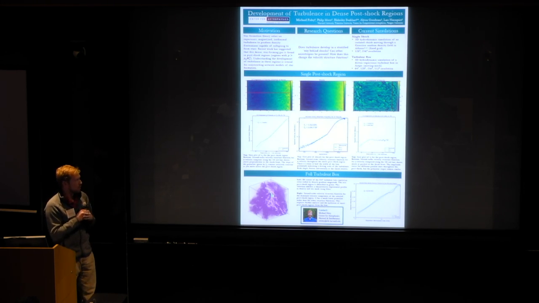To do this, we've recently run two simulations. One is just looking at a single isolated shock, as shown in the middle of this poster. Then we look at the second order velocity structure function parallel and perpendicular to the shock and also for the entire box, and we get very different structure functions for both the parallel and the perpendicular components. We've also driven a full 3D turbulent box, and we've been looking at the post-shock regions in this turbulent box, and we get a much different answer for the power law index for the second order velocity structure function than we do for the individual isolated shock.